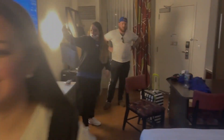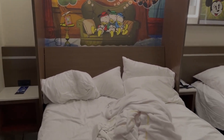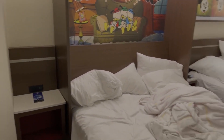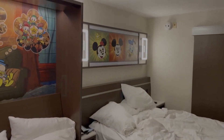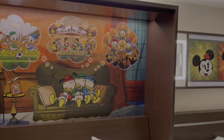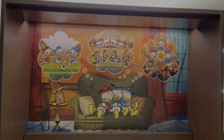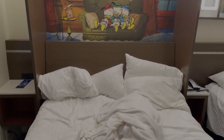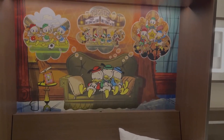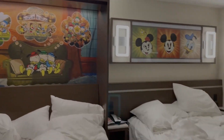I just wanted to show you guys the bed that comes down. Now you can see both beds are up, and the background looks actually pretty cool — Donald Duck and all the characters are in the background, which is really nice. The fact that it opens up like that with that character background is pretty cool. The room worked out pretty well for four people.